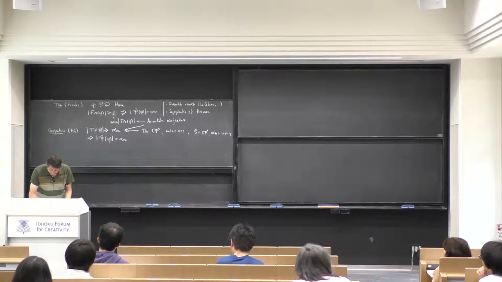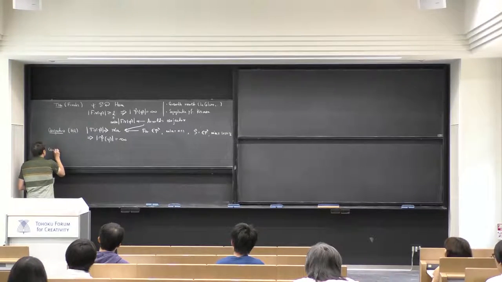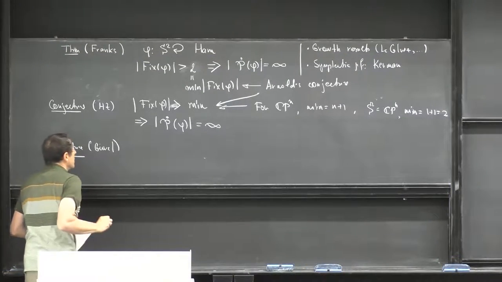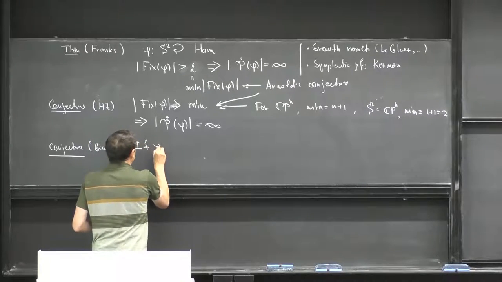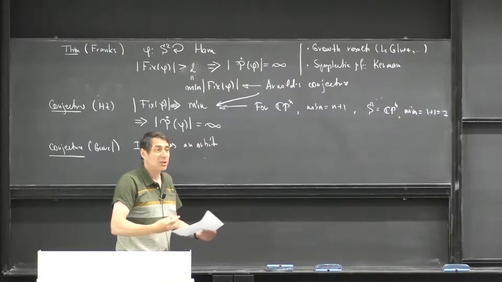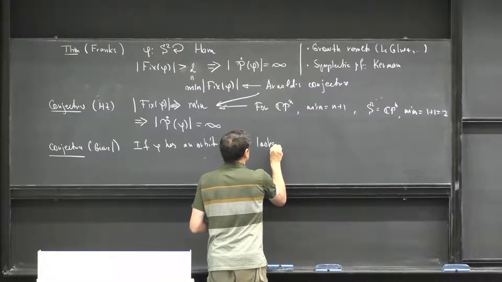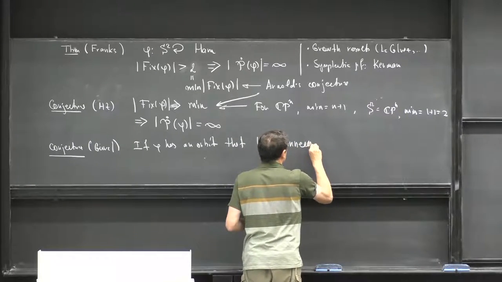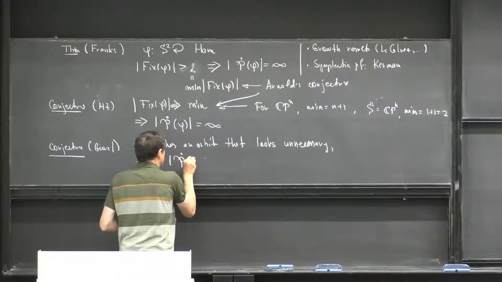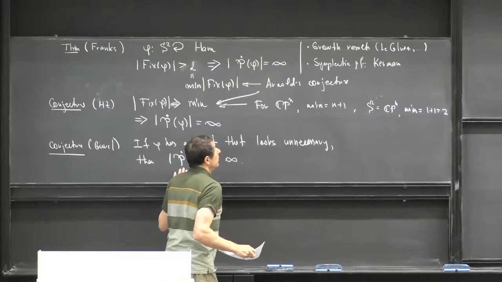So there is a slightly different form of the conjecture which I like better. This one is due to Gurel, which says that if phi has an orbit that does not have to be there, that looks totally unnecessary, then there are infinitely many periodic orbits. And this turned out to be rather fruitful.